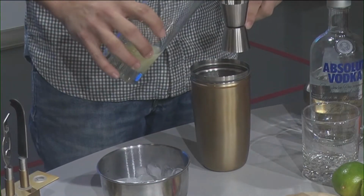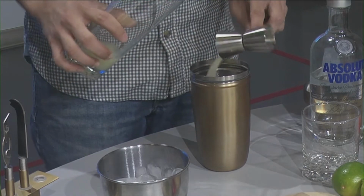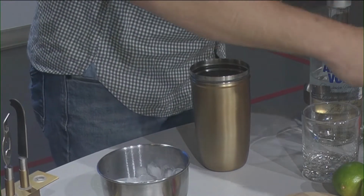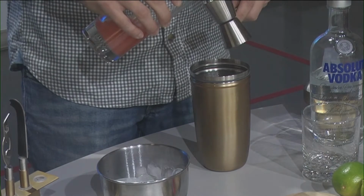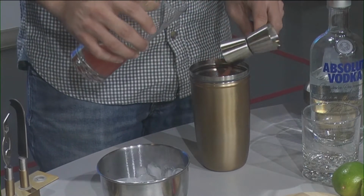Ideally, when you're making drinks, you would not actually add ice to the shaker because it just adds more water to it and changes the flavor, but most people at a bar like the sound of the ice in the shaker. So you'd pretty much just do it for aesthetic purposes. It's going to start out with a half ounce of lime juice, 3 ounces of grapefruit juice. It's a fun color.